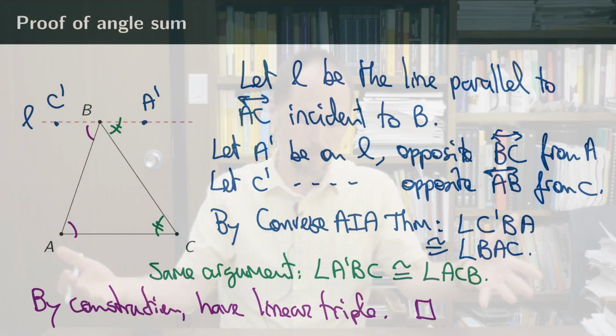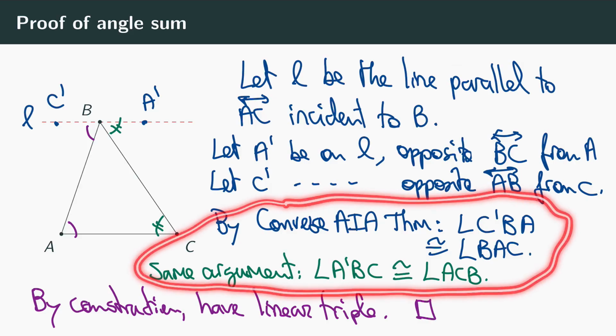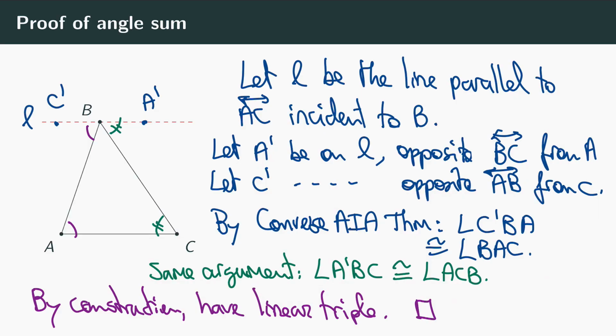And we're done, right? So that's a surprisingly quick and beautiful proof of the fact that the sum of the angles in the triangle being 180 degrees follows from this parallel postulate. And we used the parallel postulate twice in here, right? We used it in this first step to say what this line L was, and then we used it quite aggressively here because we invoked the converse to the alternate interior angles theorem, which, as we said before, requires the parallel postulate, right? So we've used the parallel postulate quite extensively in this proof.